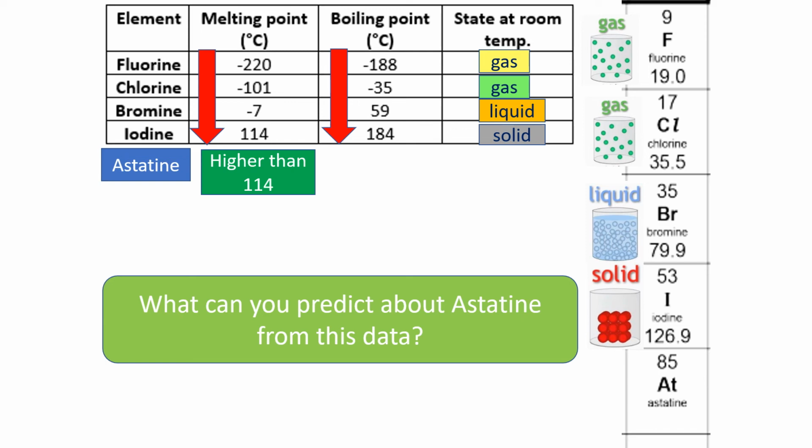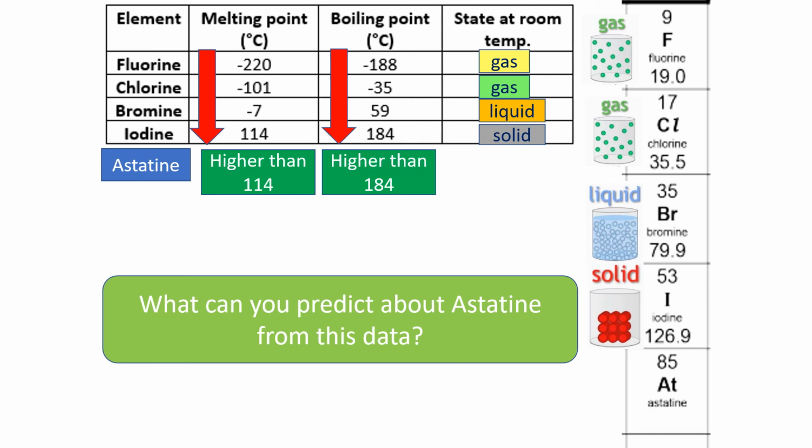Boiling point, again, it's going up, it's increasing. So I'd expect astatine would be higher than 184. Now those increases are not so obvious, maybe a 40 each time, so let's say 224, something like that. You can see I'm not adding up here. I haven't done this on the calculator. I am just guesstimating. If you did it on a calculator, it might be slightly more accurate, but you can see where I'm going with this. I'm making a logical guess. I know it's going to be higher than 184 and I'm guessing around 220. I'm not going to guess at 3000 because that just doesn't follow the pattern, does it?